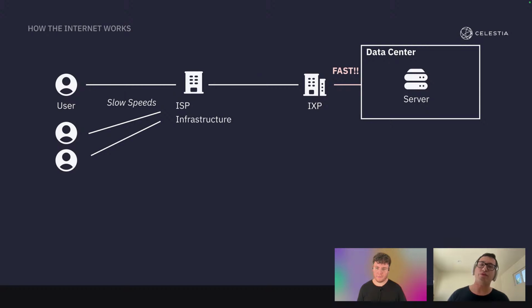So there's going to be a lot of individual users with slow connections, maybe 100 megabits per second, or honestly much less than that sometimes. And these are all going to be connected to an internet service provider, which is going to aggregate all of these connections. And it's going to go to local nodes, and they're going to have this backbone. And essentially, it's going to come from all these different homes, and it's all going to go at some point into a single wire, more or less, or fiber optic cable going into an internet exchange point.